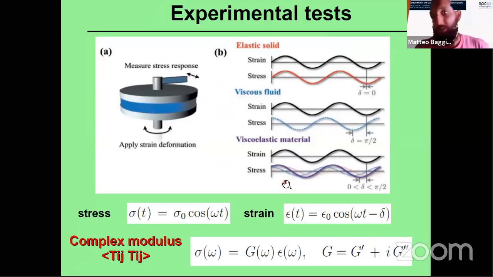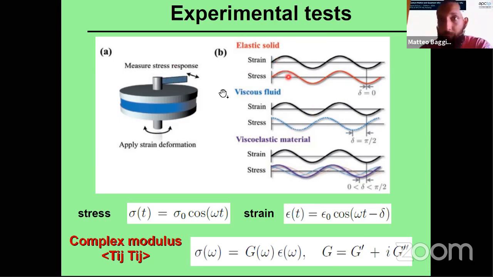So now why am I telling you this? Well, because you can do experiments and you can actually see this in real life. So what is the typical experiment, for example, to study viscoelastic materials and to study solids and fluids? Well, it's very simple. It's this kind of experiment here. You take 2 plates and you put inside your material, imagine, I don't know, toothpaste. And what you do is you apply a strain deformation. For simplicity, what people usually do is apply a periodic deformation, like a sine deformation, and you measure the stress response, just here.